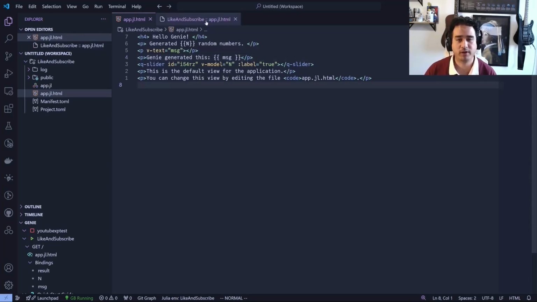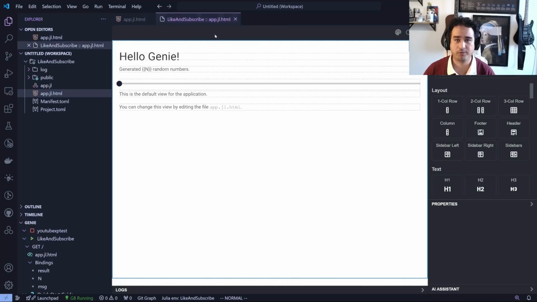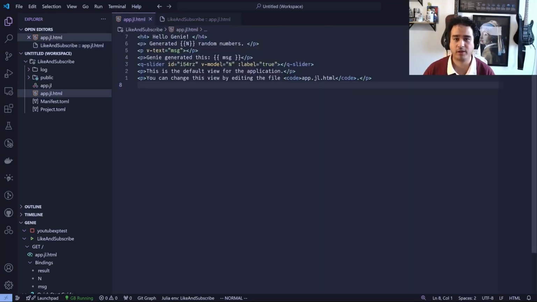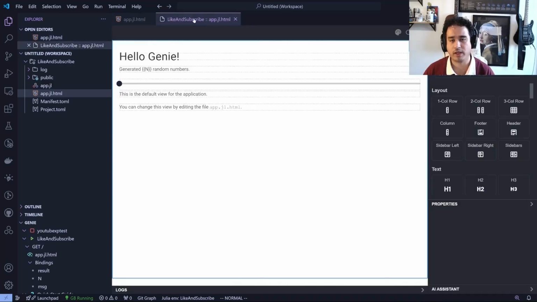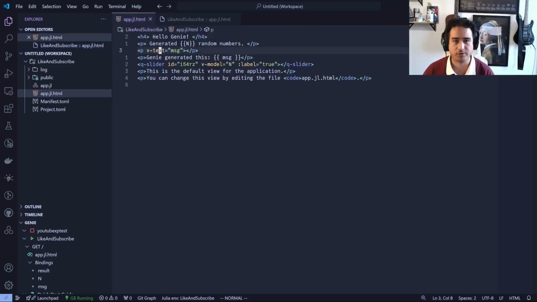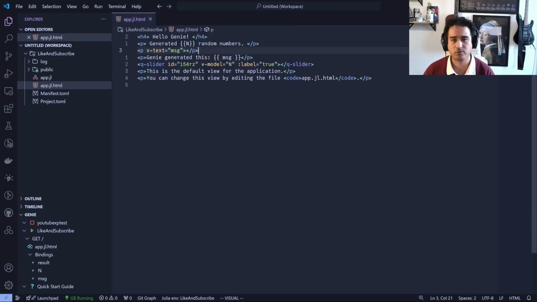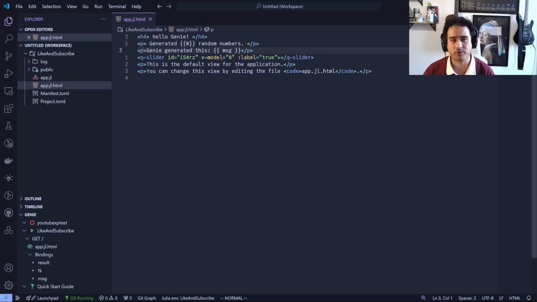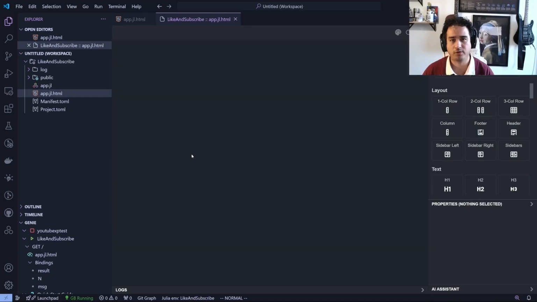So this little bug that I just showed you appears to be related to having both the UI builder and the HTML code open at the same time. If you make modifications to one and you still have the other one open and you save, you're going to have a conflict. So essentially the solution is to close one, delete what you want to delete, save, and then go check the thing out.